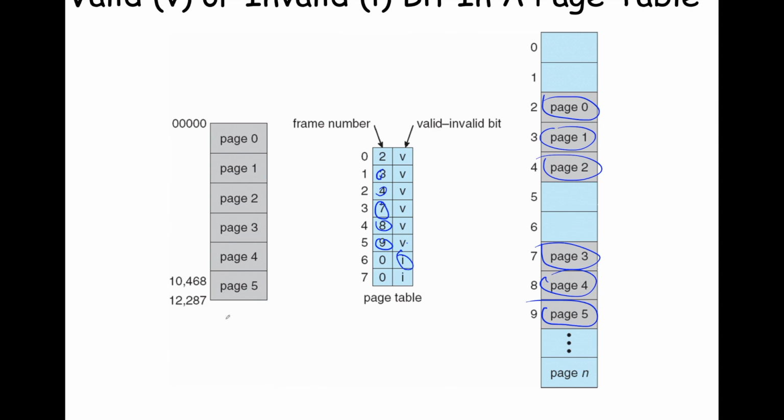Now, we don't have a page 6 and page 7, but if we were to have them, then you'd have values filled in for the frame number, and the valid bit would be set because they actually exist. So if a page is physically there, loaded, and you can access it, it's in the address space, this valid bit would be set to valid. In addition, you can have these protections whether you can read only or read-write the various pages.